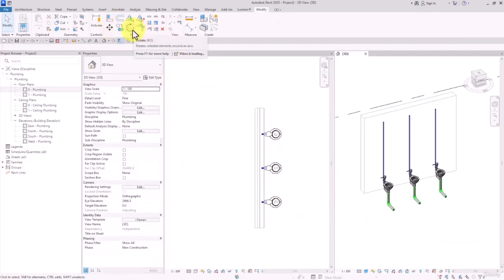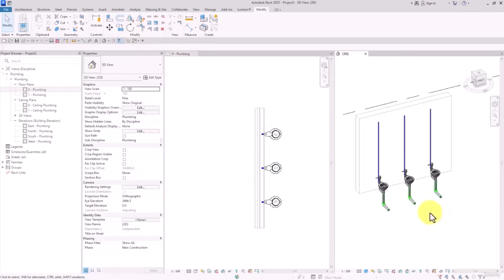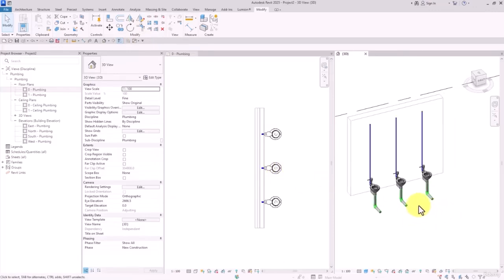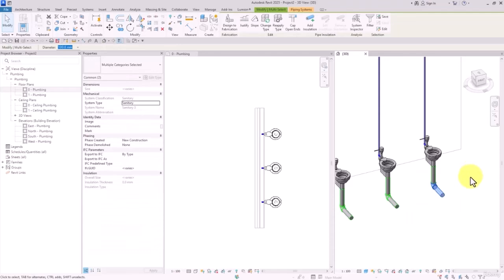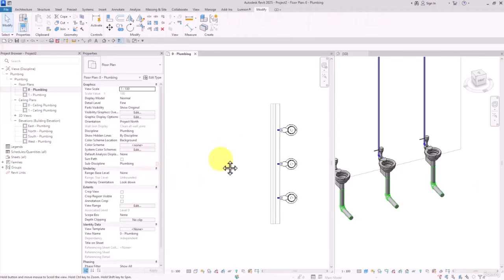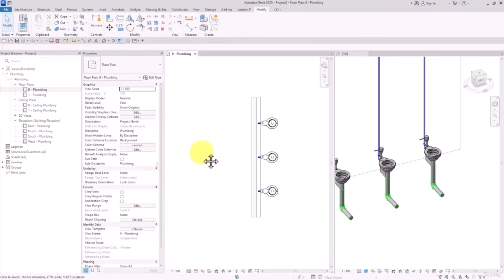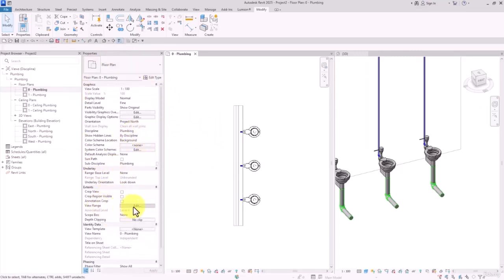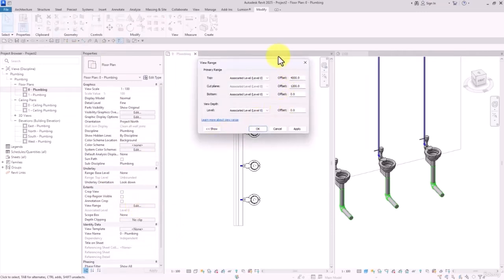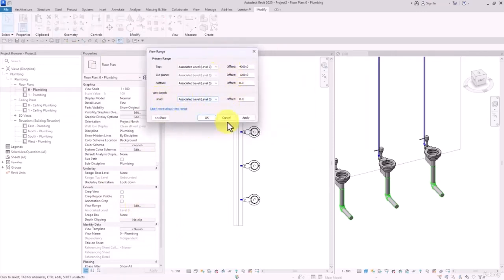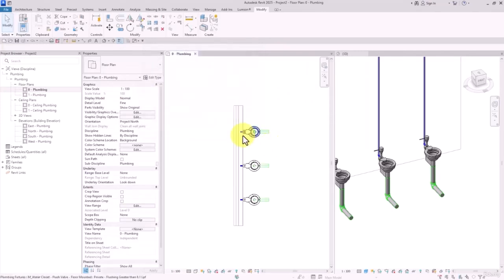Next item that we got is rotate. To see what it does, let me give you some visual aid. I'm going to select this element here. Oh, and by the way, you can't see these in plan because of our view range actually. So if you want to see these in plan as well, you need to go ahead and from Properties window, find View Range, which is here, and then click on Edit. And then in this window, specify a new view depth, for example, -650. And now our families would be completely visible in our two-dimensional plan as well.